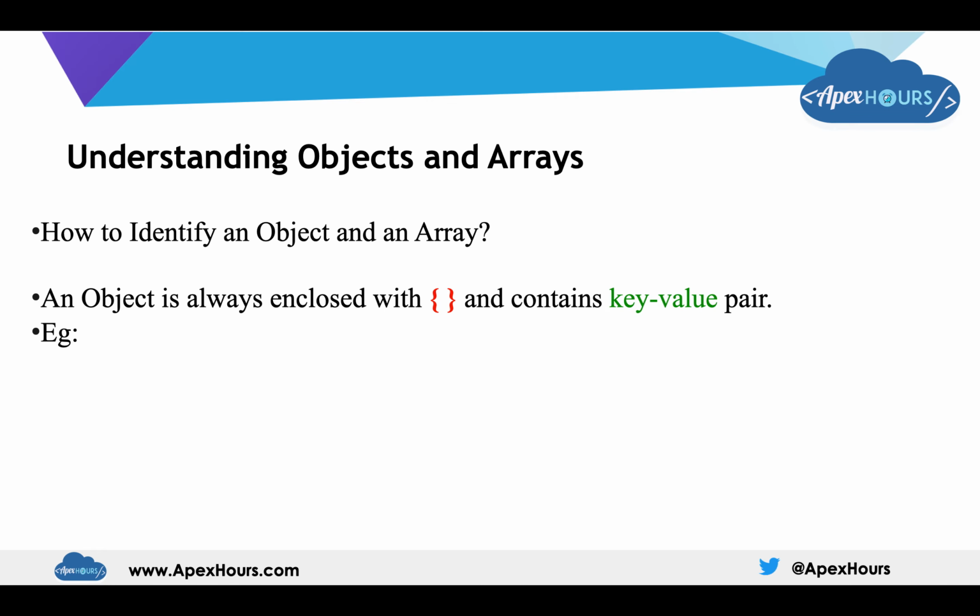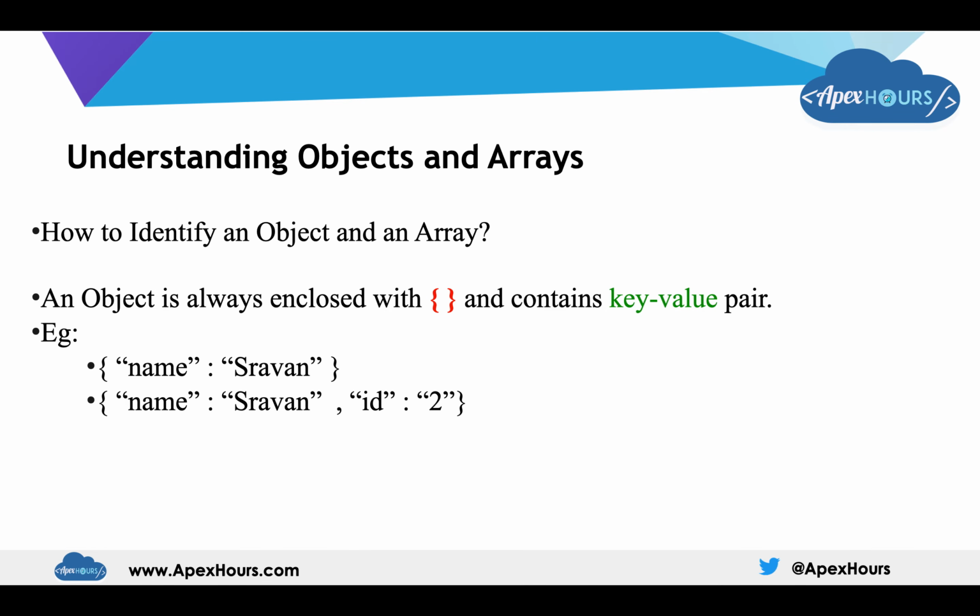I will show you a few examples. We will see what are the right ones and what are the wrong ones. There are 4 examples here. Let's take the first example. First thing, you have to always go with the outer ones. That is how you have to identify things. On the outer ones, I can see curly braces. Fine, my first check is over. And what is the second check? It contains a key value pair. A key value pair is always separated by a colon. Here name is the key, value is Shravan in the first example, and both are separated by a colon. That's the reason this is a right object. This is called an object.